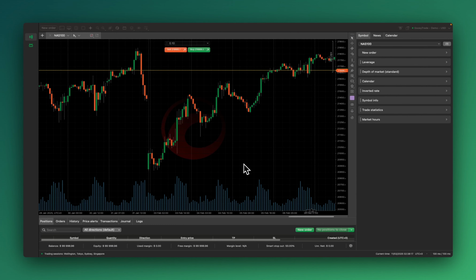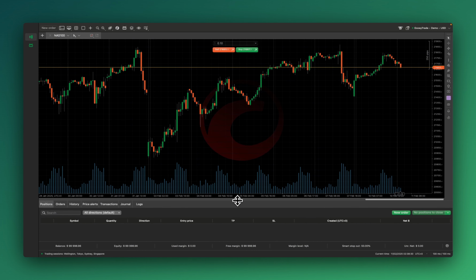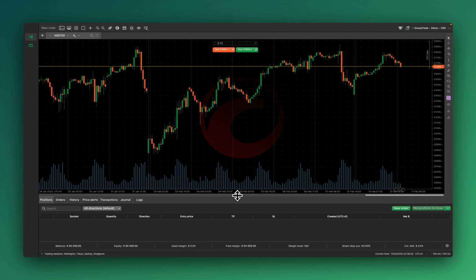Alright, next up, let's take a look at the trade journal at the bottom of cTrader. Let me just close the active symbol panel on the right hand side and maximize the layout of the trade journal by dragging it up. So right here, the trade journal is essentially a section that shows you information on your trades: your working orders, your pending orders, your filled orders, and your current open positions, right?